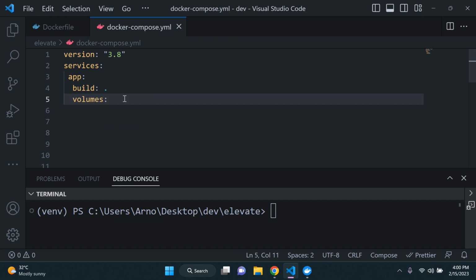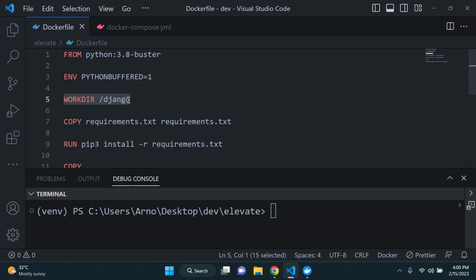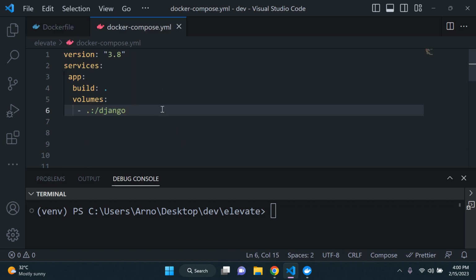And we can just press enter. And what you want to do is add in a space, and then a hyphen, and then a space, and then dot, colon /Django, since we are effectively referring to our Docker file here, to our work directory, as our volume.